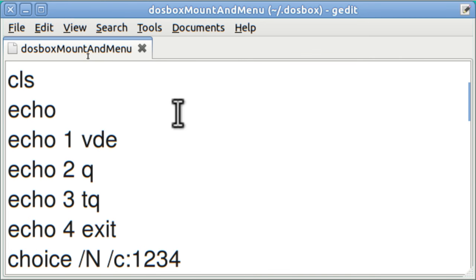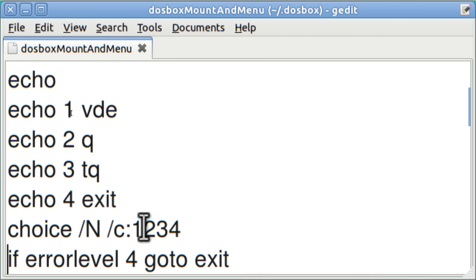And then here it says choice, and you have to put in the correct syntax. I will paste all this in YouTube and then you can copy it. Now remember, you're going to have to alter up here where I have VDE. You may not have VDE. You may not have Quicken or Think Quick. You may have other DOS programs. Perhaps they are all three games. You can add to this menu because it has segments, in other words, you could have five selections. Just add to it.